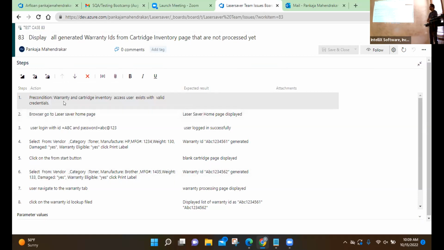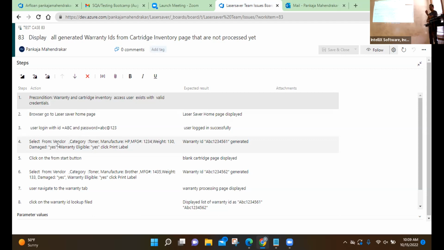So preconditions: warranty and cartridge inventory access, user exists with valid credential. Then we go to the Laser Saver homepage. The user ID is, we gave some random one, and you will log in successfully. So we'll be on the cartridge inventory page. So you need to access the cartridge inventory, right?